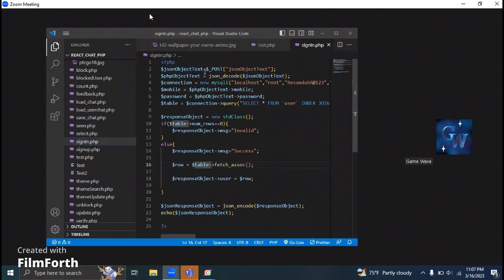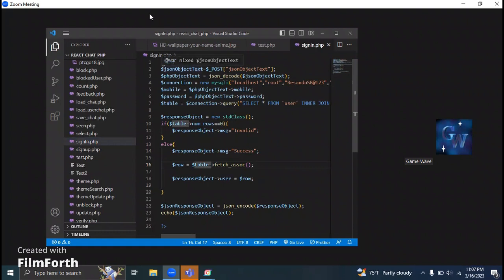We have assigned it. What we have sent is actually JSON text, and we have assigned it as $sign JSON object text.